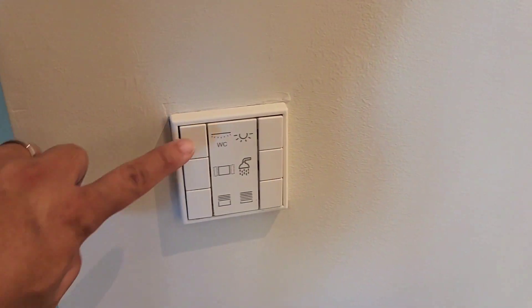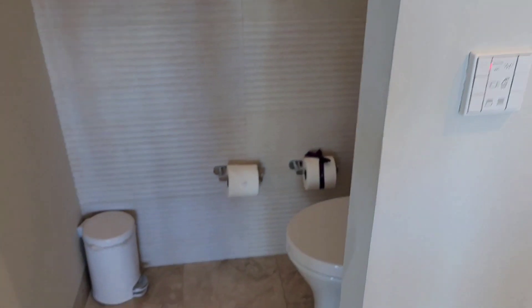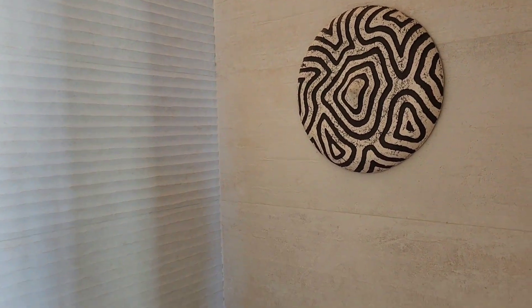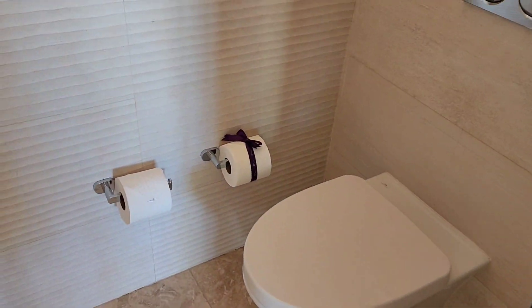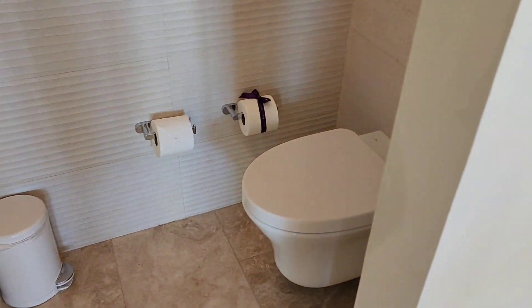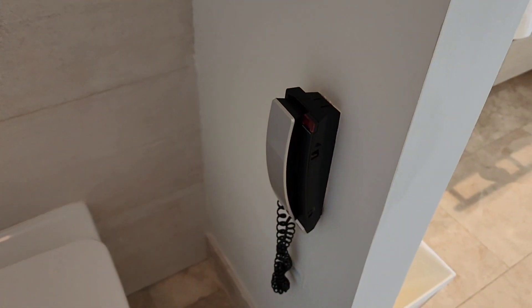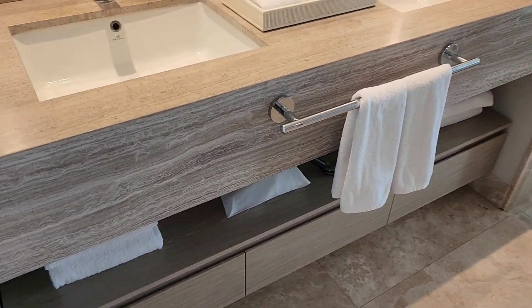We have some lights here. This is for the toilet right here. I just turned on the light at the top — very nice and subtle. There's a piece of art on the wall with two huge flush buttons — nice touch. Obviously you have a little phone here in case of emergencies.